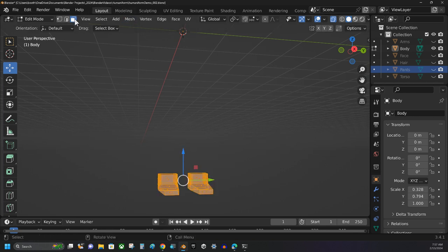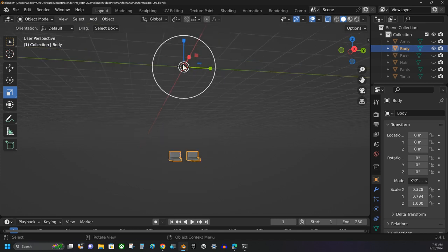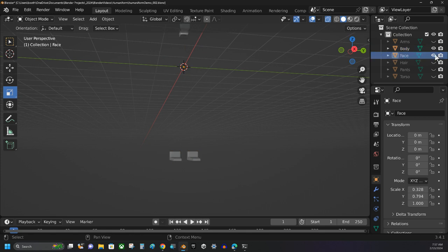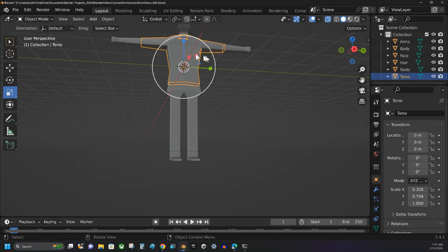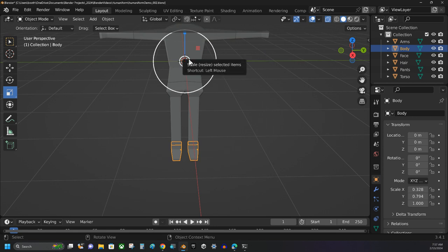And so, I can go ahead and get out of object mode, get back into edit mode. This last thing, which is still called body. One thing's for sure, the gizmo for the body is now in the wrong place. Now, if I click on any of these other things like his face, his hair, if I click on any of those objects, their gizmos are kind of like on the center of them. But for the feet, the last thing I had left, the gizmo is definitely in the wrong spot.